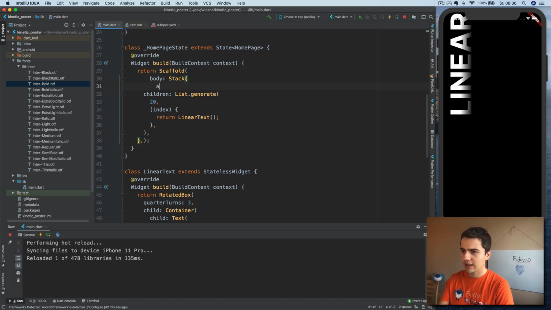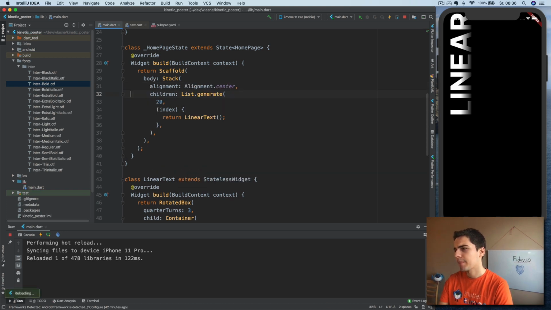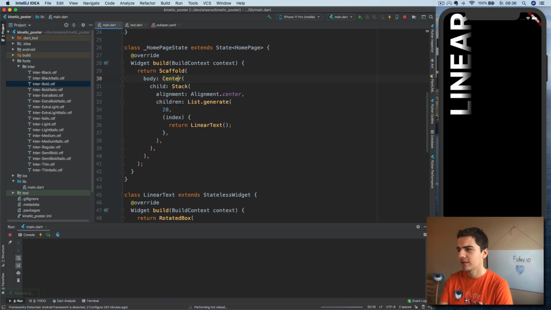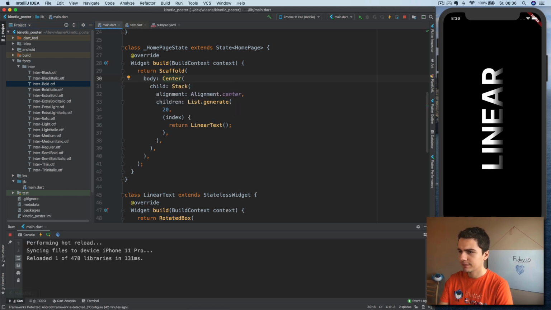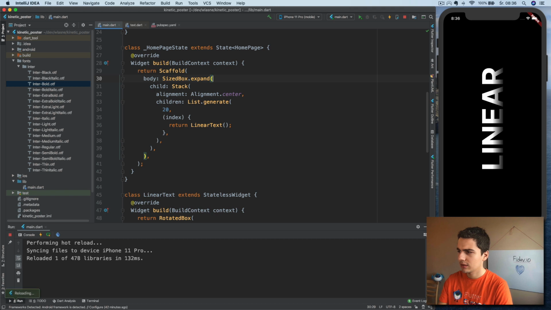We can set alignment to center. And we can also center the stack. Yeah. Okay. So now the question is, how do we put it in the circle? And I believe the answer, actually instead of stack, let's use size box expand. Yeah, I mean instead of centering.